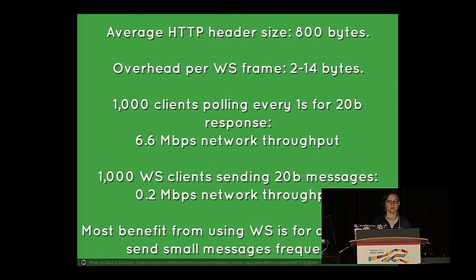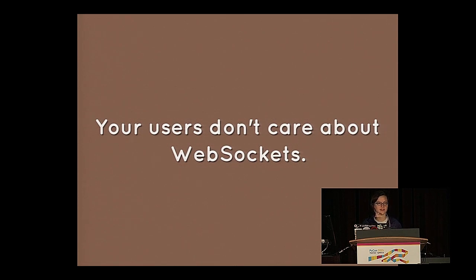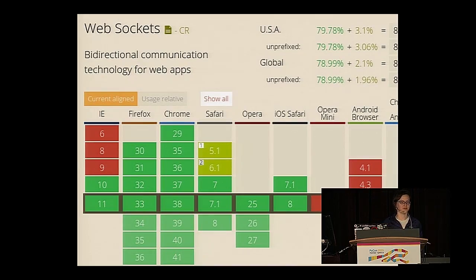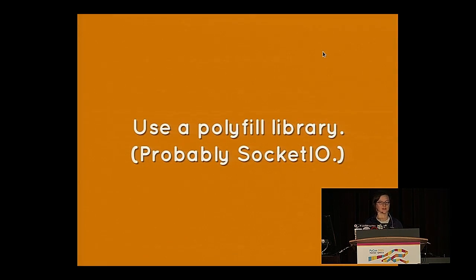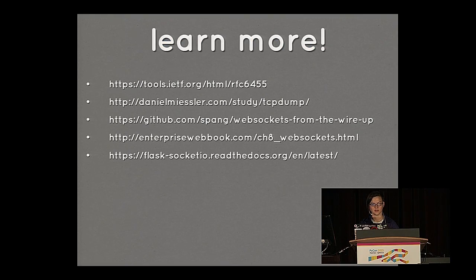Performance, just to remind you, WebSockets have overhead of like 2 to 14 bytes compared to HTTP, which is like 800 bytes per connection. You probably only need to use WebSockets if you need to scale your application to a lot of connections, because otherwise it doesn't really matter. About 80% of browsers today have support for WebSockets, and 20% don't. So you should use a polyfill library, usually Socket.io, in order to not make your application not work for those users.